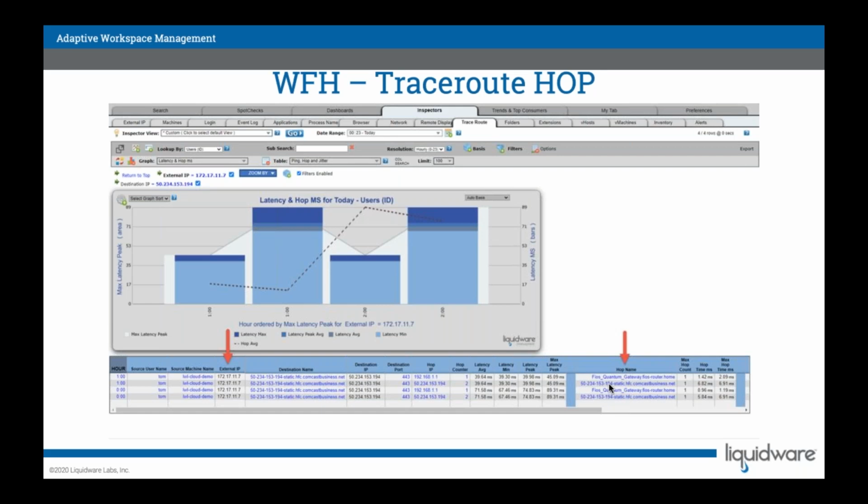If it's in my network, I can actually tell my networking guys, hey, it's a problem inside your network. If it's work from home across the internet, not a lot I can do about that, but at least I know it's not in my infrastructure. And I can prove it to the user, maybe send them a Wi-Fi hotspot.